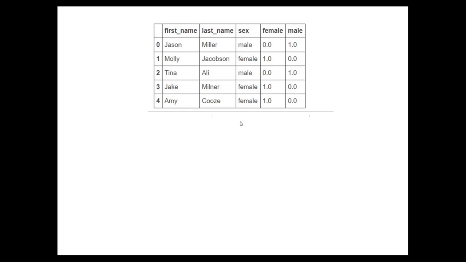It will take in the particular column which you mentioned. Then it will see how many categories are there. After seeing the categories, it will create new columns according to the categories. Female it is creating as one column, male it is creating as another column. How is it adding values here? If male is there in that particular row, it will add 1.0 to male and 0.0 to female. Similarly, vice versa. So this is what pd.getDummies does. It is adding two new columns.